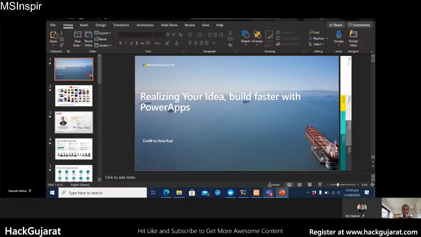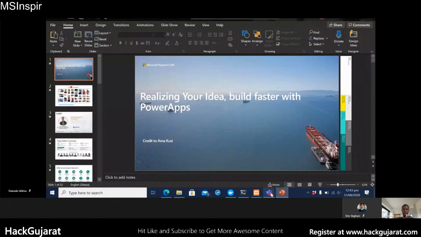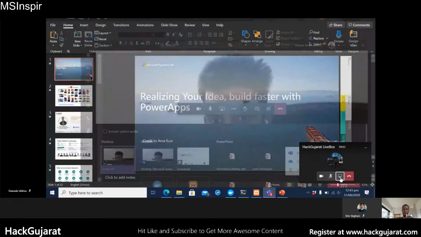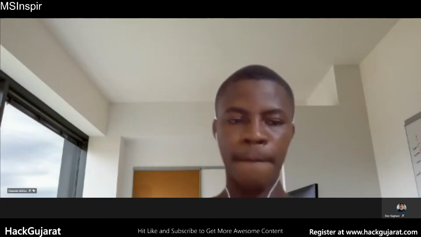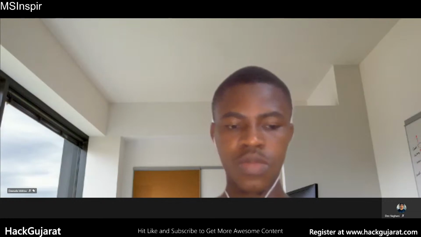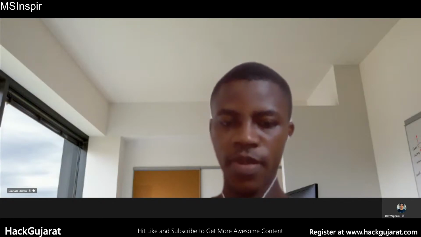Within 30 minutes I was able to create an app which could scan the photo. It went through the machine learning algorithm, checked whether it's garbage or a pothole, and then sent it back to the headquarters, where it would show the location on the map that a person from here has reported this image. That was the app that I created, and there are many more power apps you can find in MS Inspire. There are also a lot more things in Power Apps. And yes, Dawood, if you're ready.